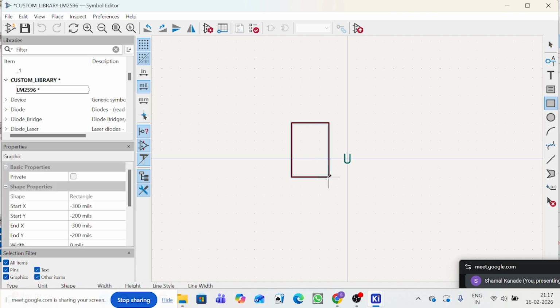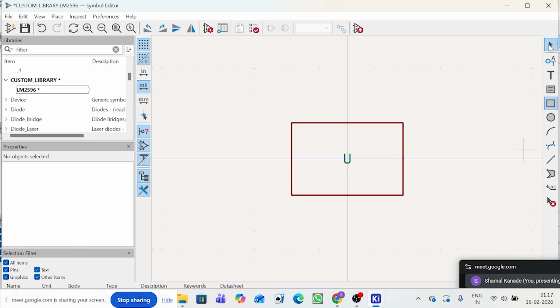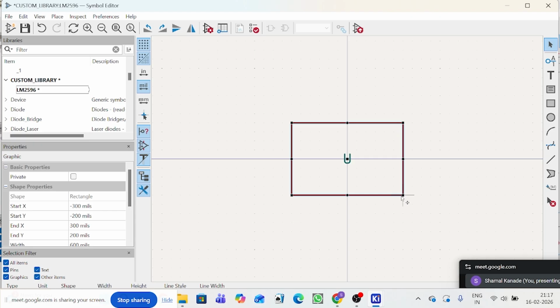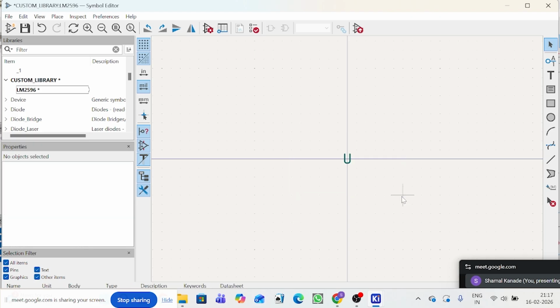So draw the rectangle first. This is your rectangle, but this rectangle is blank. How do you draw a rectangle, ma'am? There are different sections here. This one is for drawing the pins. This one is for typing any text on your symbol.